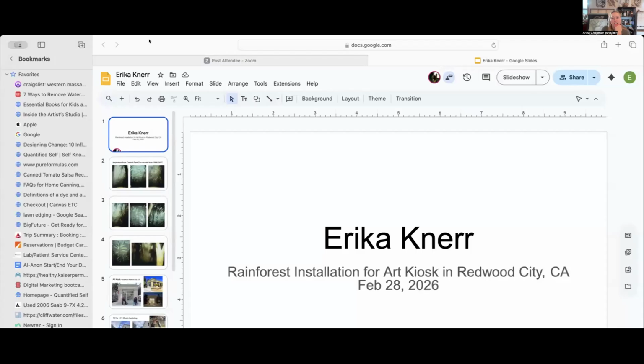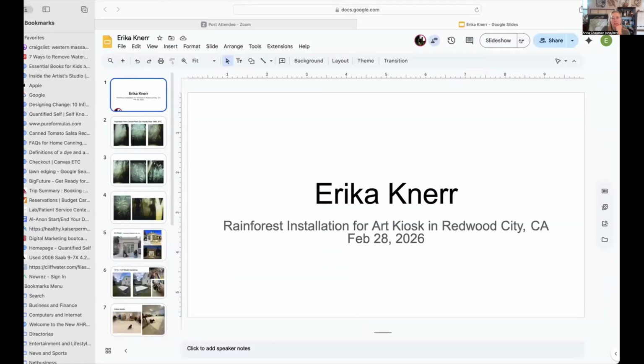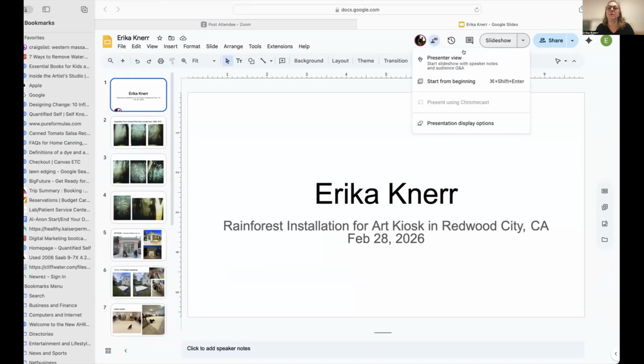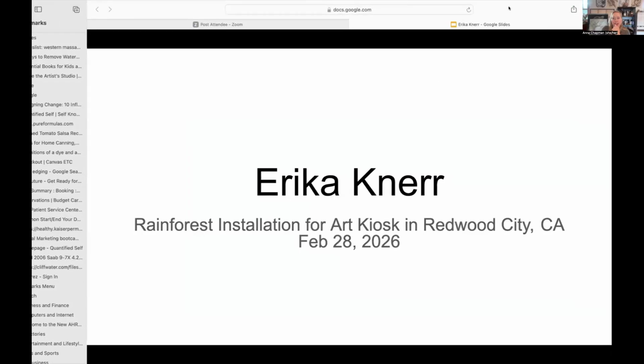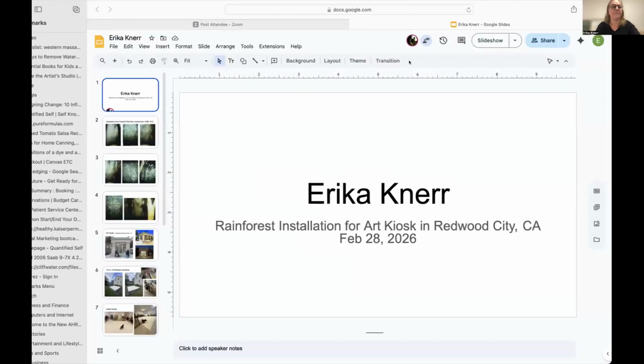If you hit slideshow, it should take on your full screen. Oh, presenter view. Actually, no. If you go back, you could hit escape. What happened? If you hit escape, I think in the upper left part of your keyboard. Okay. So if you hit the slideshow button, not the arrow next to the slideshow button. Right here. Yeah.